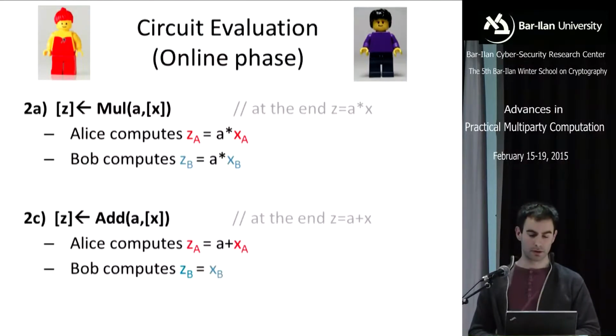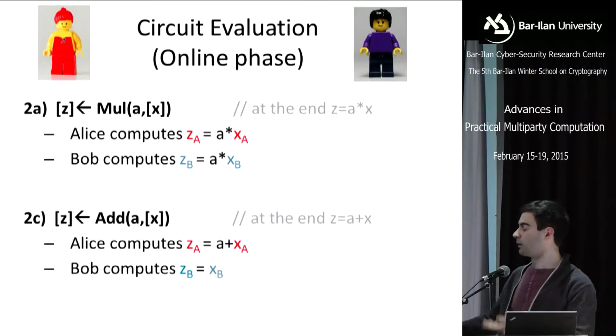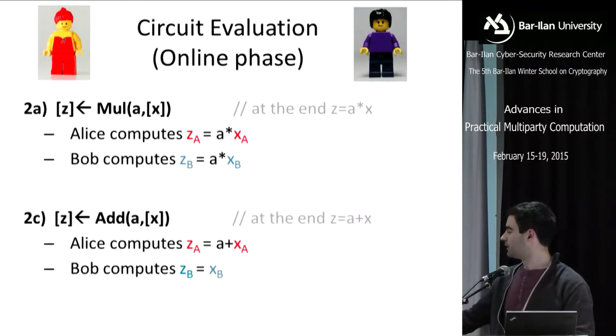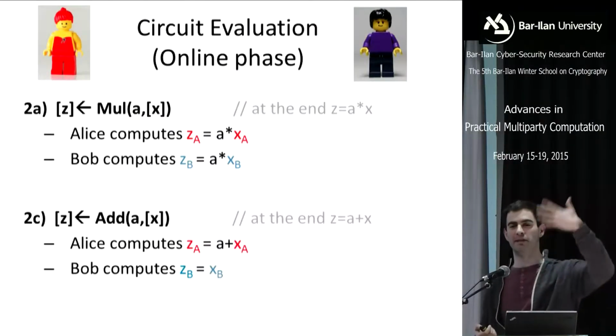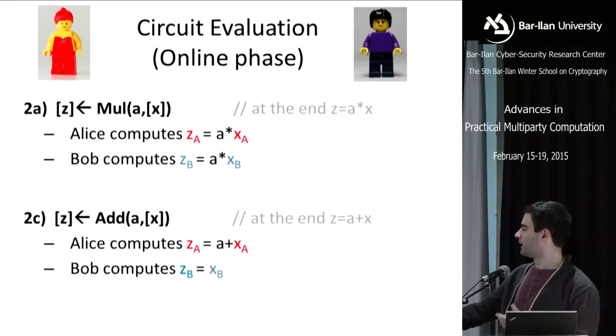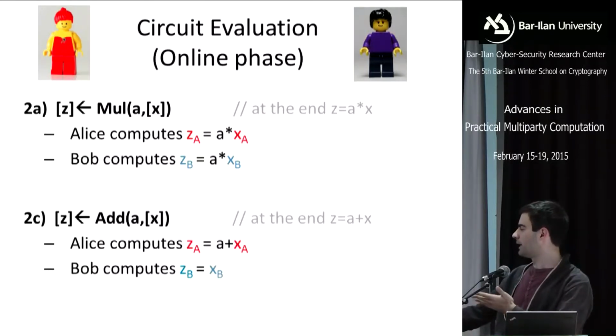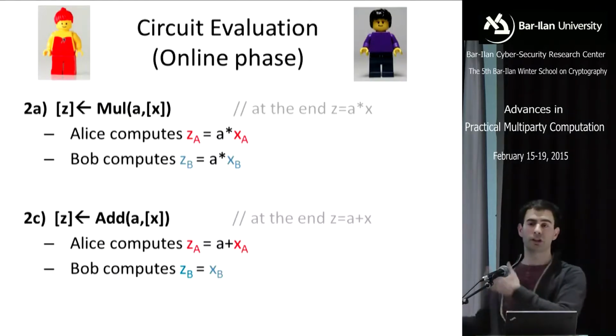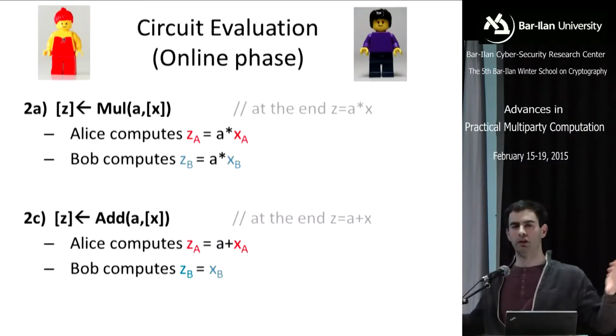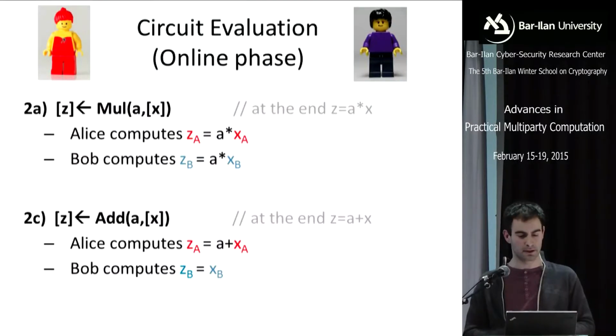And how do you add a constant value to a secret value? Well, this is actually the only one that is not symmetric, because if you add a 2 times, then you get 2a, right? So if you want to add a public value a to a secret value x, Alice adds this public value a to her share, and Bob does nothing. Again, of course, this is secure. No communication was performed, so of course this is secure.